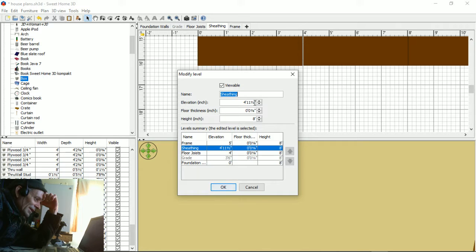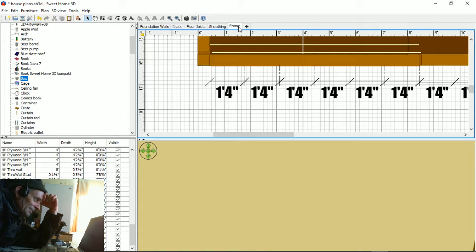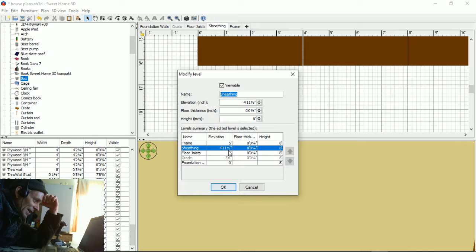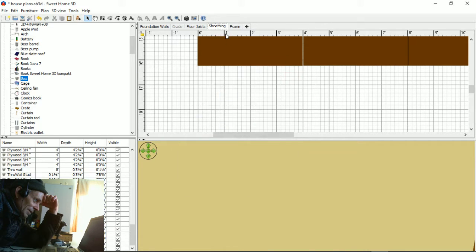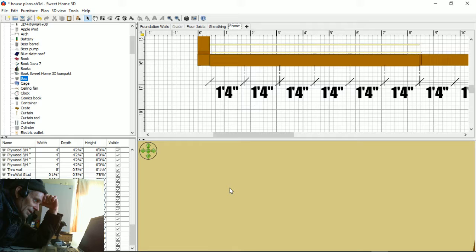Is that correct? I'm sure the 4 feet 11.5 is correct for the sheathing. Then there's 3/4 added to that, so that's 5 feet and 1/4. So this frame is actually at 5 feet and 1/4. Well, what the hell just happened there?